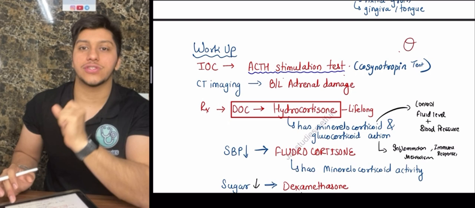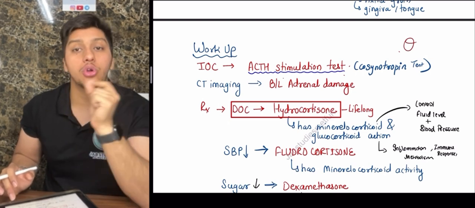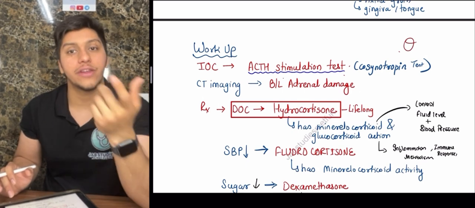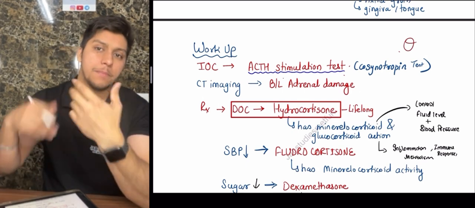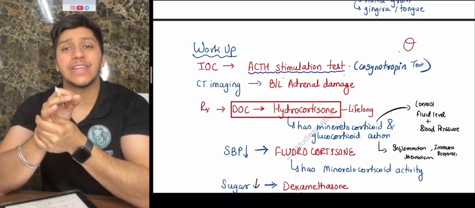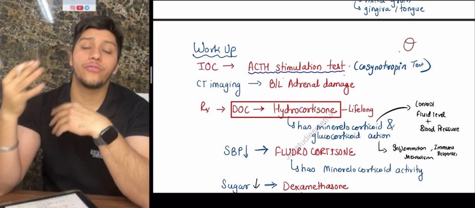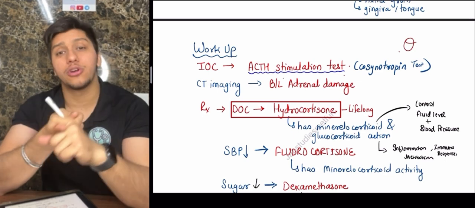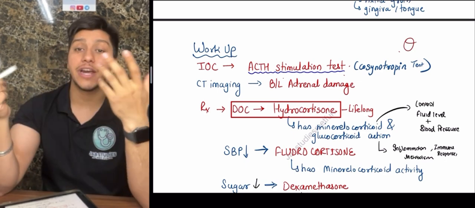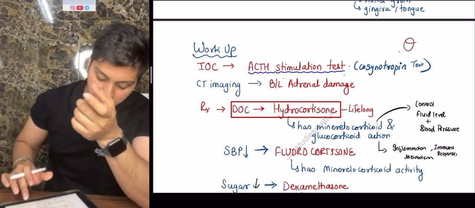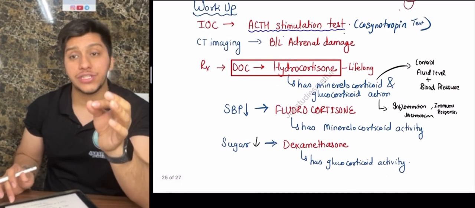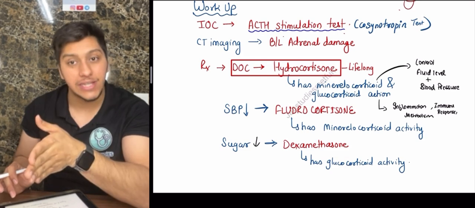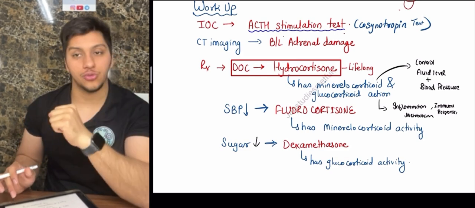The drug of choice for Addison disease is going to be hydrocortisone, because hydrocortisone has both roles, mineralocorticoid role and glucocorticoid role as well. Mineralocorticoid, aldosterone, maintains your blood pressure and is responsible for fluid level control, while glucocorticoids are responsible for the immune responses, inflammation, and along with that, metabolism as well. If a patient is only suffering from hypotension, you can give fludrocortisone. If the patient is only suffering from hypoglycemia, you can give dexamethasone.